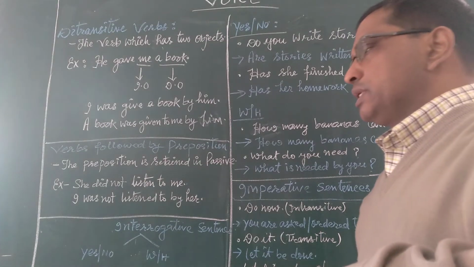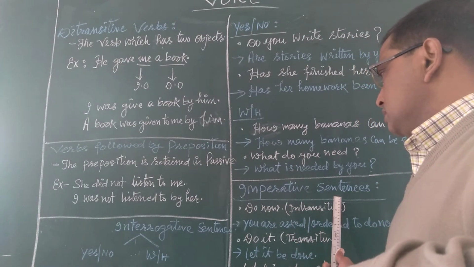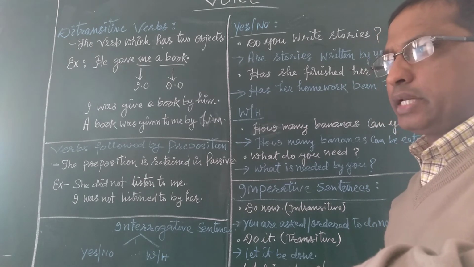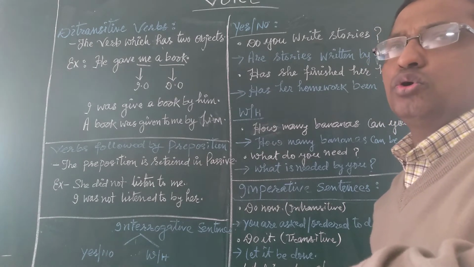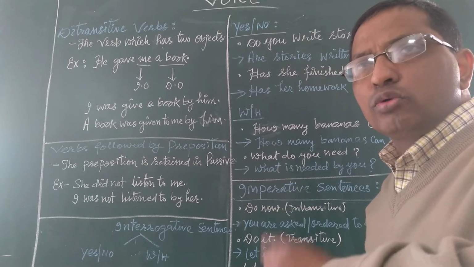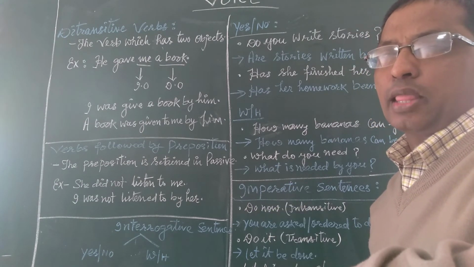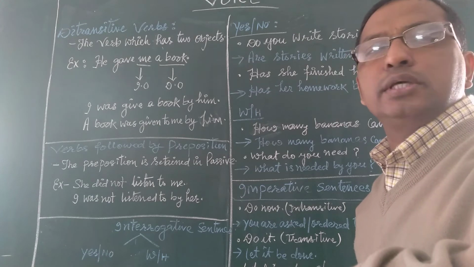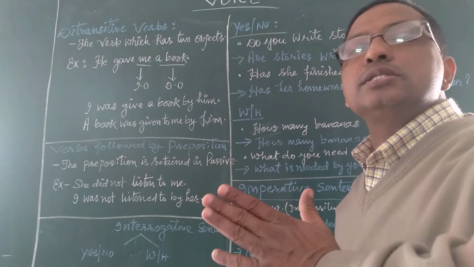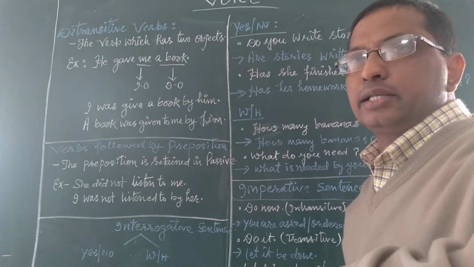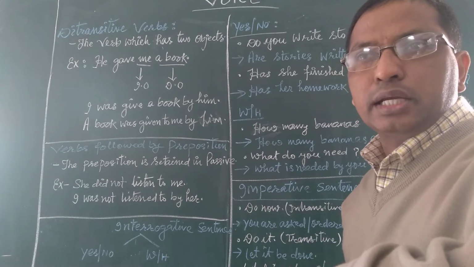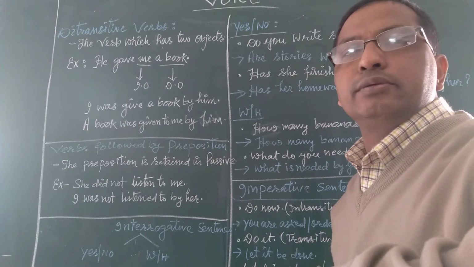Now, in the last, we will see some imperative sentences. There are two kinds. First, we will see intransitive imperatives, like go, play. These are one-word imperative sentences, and they are intransitive, that means there is no object. If it is an intransitive imperative, then we have to supply one subject as well as one finite verb.